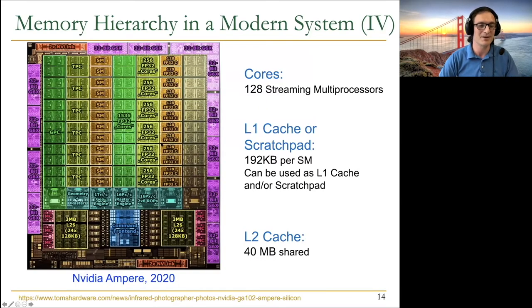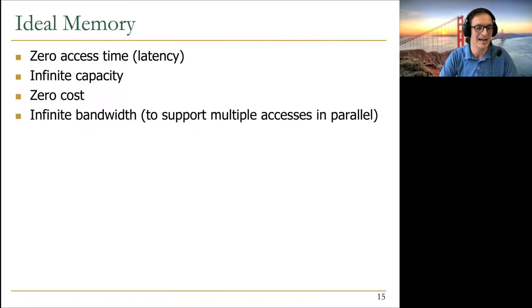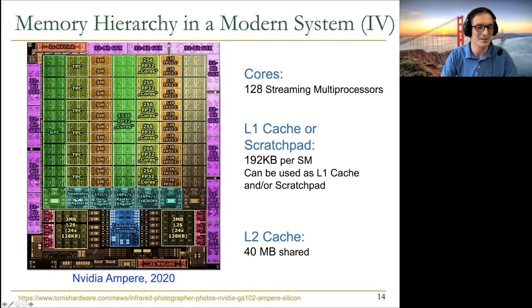And this is another example from NVIDIA Ampere. This is the GPU that we discussed, A100 cores. And you can see that this also has a significant memory hierarchy. We're going to talk about this more because there are some differences over here. GPUs tend to be more compute. You can see that the compute intensity in GPUs is higher than the other chips. So there are a lot of compute units also in GPUs. So memory, at least in this particular picture, is not fully dominating yet, but it's increasing. You can see that the L2 caches are becoming bigger, etc. I'm not going to talk about this in detail at this point.